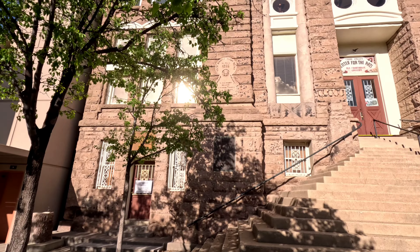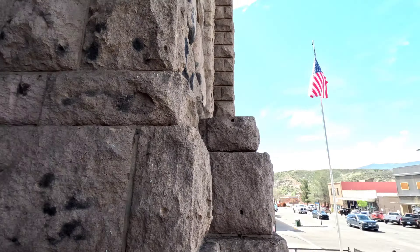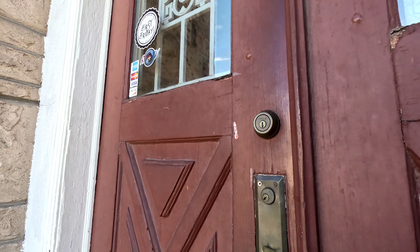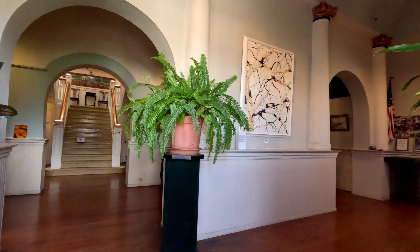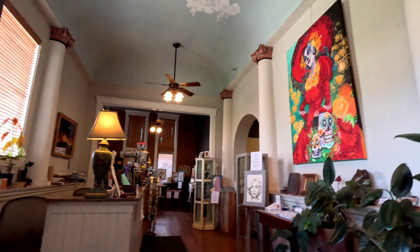This structure was built in 1907. It replaced an old structure made of adobe, and they decided to have a bigger building, so they built this one in 1907. Those old adobe buildings were demolished in 1887. And now this building became the Covered Valley Center for the Arts in 1984.